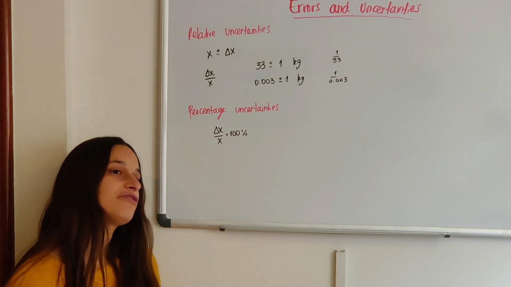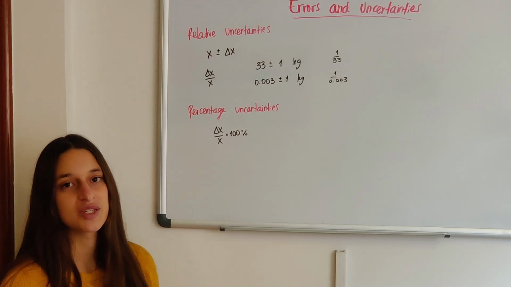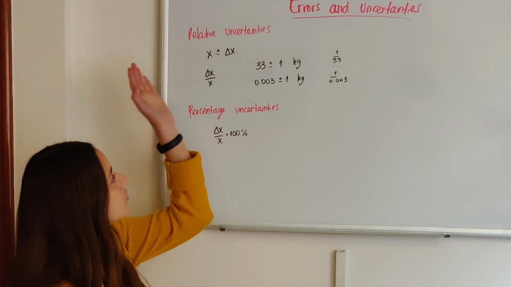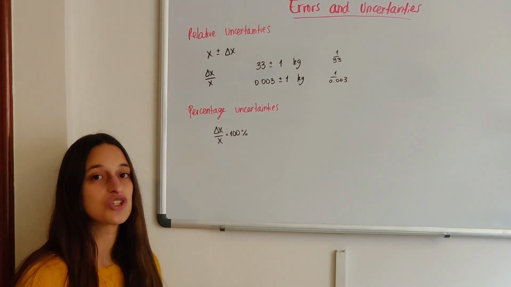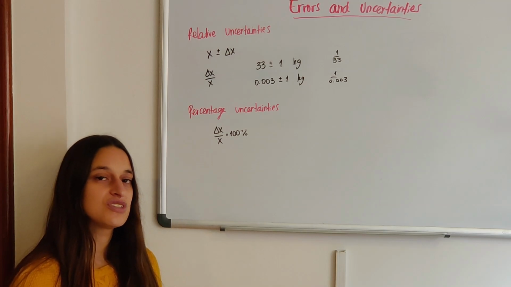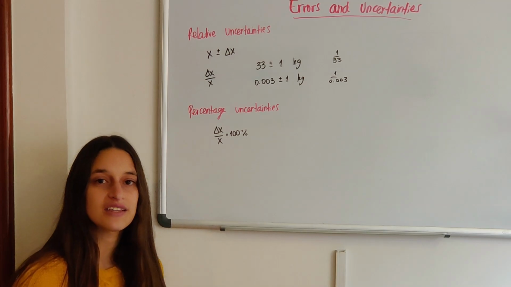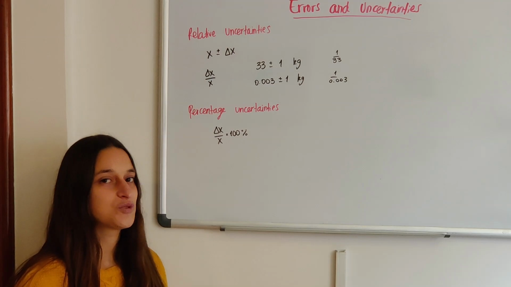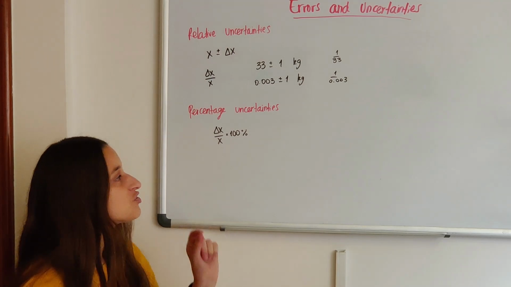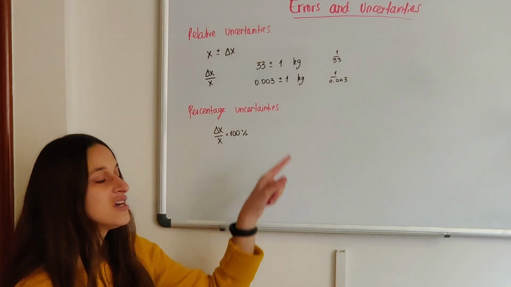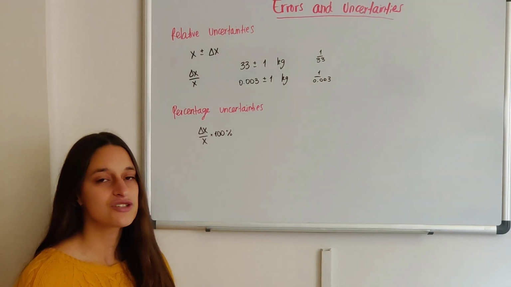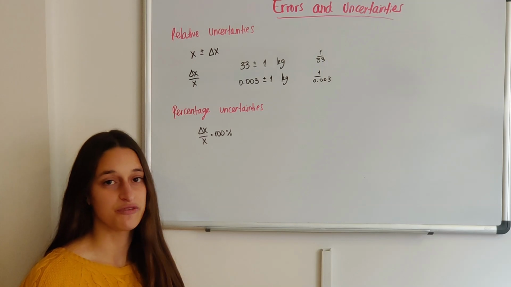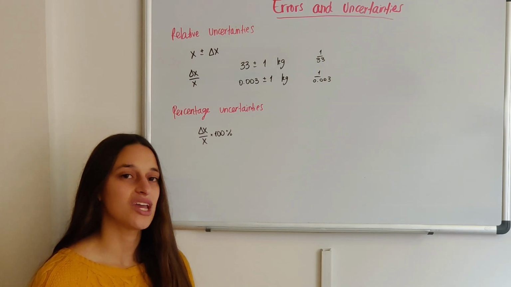If it's close to 5, 10%, then it's a pretty good experiment. So basically, relative uncertainties and percentage uncertainties give you a way to compare different experiments with different units and different values and still know which one is more precise than the other one. So the smaller the percentage uncertainty, the more precise your experimental results. Now let's go to a part that can be a little bit more confusing, which is propagation of uncertainty.